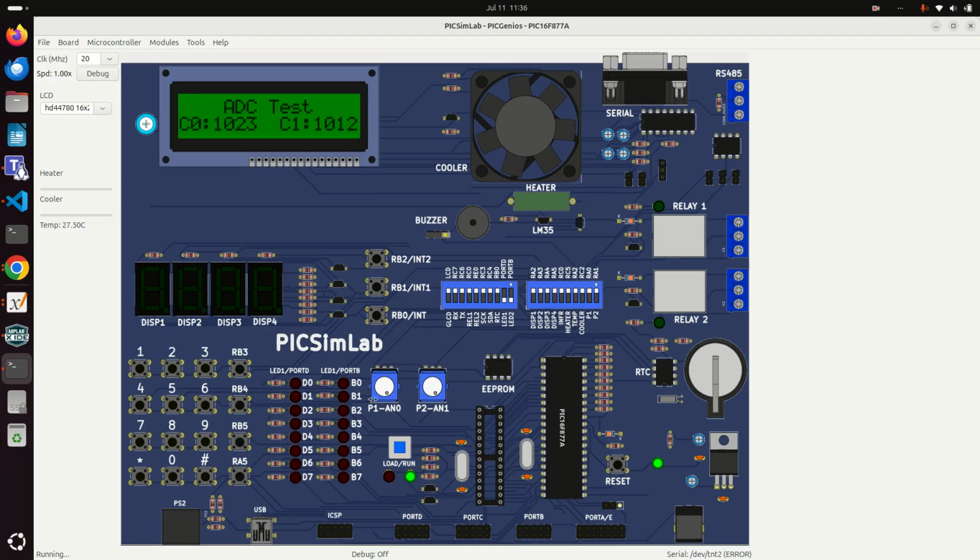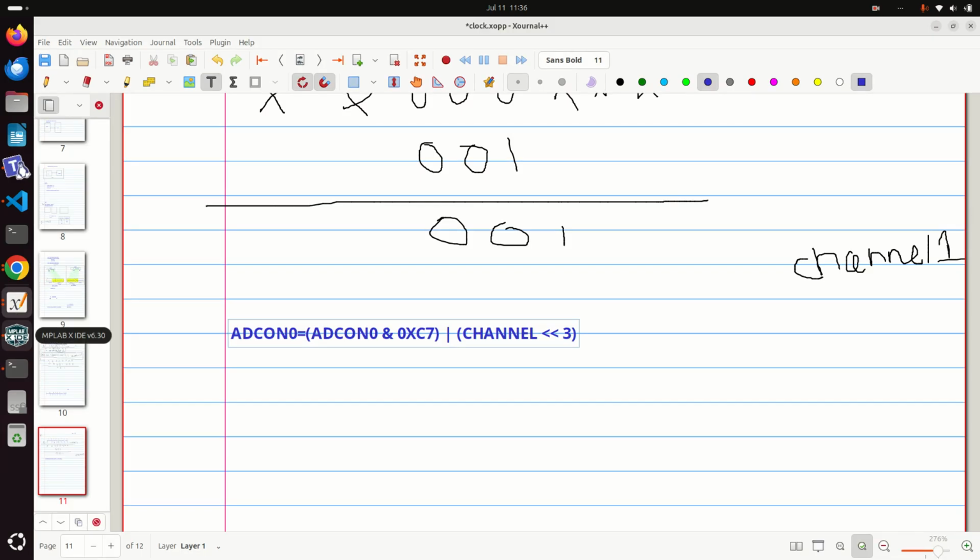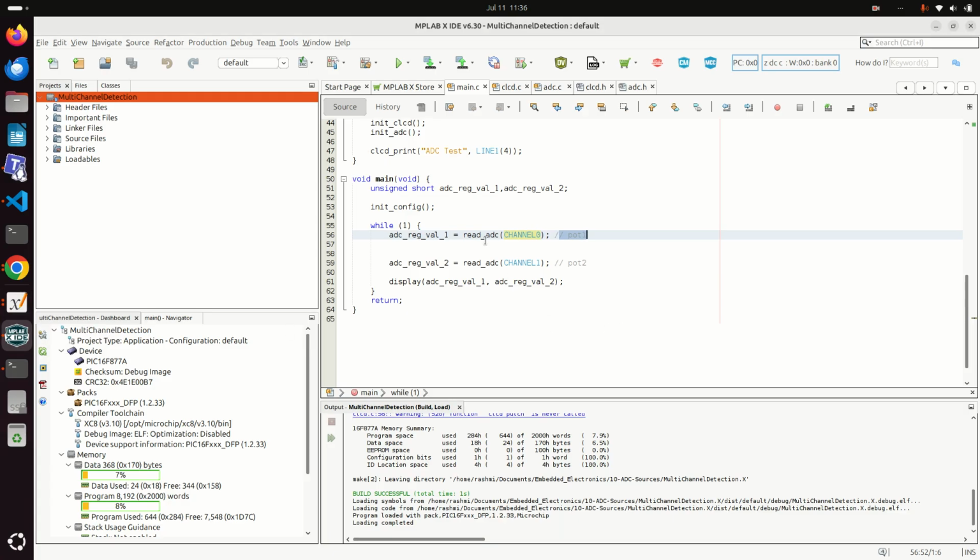If you vary the first potentiometer, the read ADC function will read that value, and that value is stored in this variable, ADC reg value.